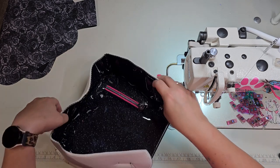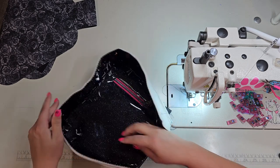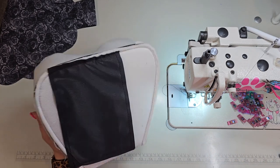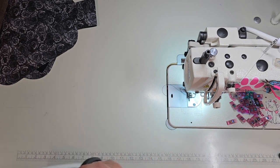So you can inspect it, make sure you're good. Mine's nice and smooth. And then I'm gonna trim down my seam allowance. See, this did stitch the pocket in, which is more than fine. I'm just gonna trim this down really quick. Make sure that you don't get too close, but it does help the bag sit nicer if you do trim it down some when you flip it.